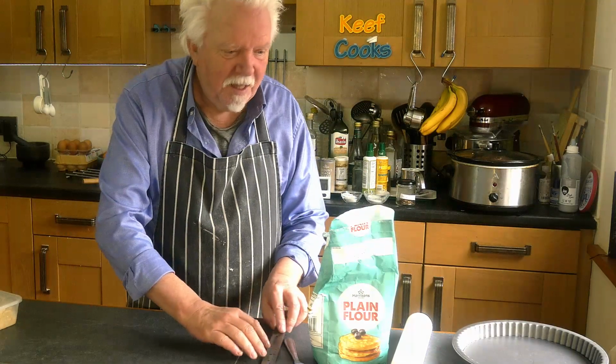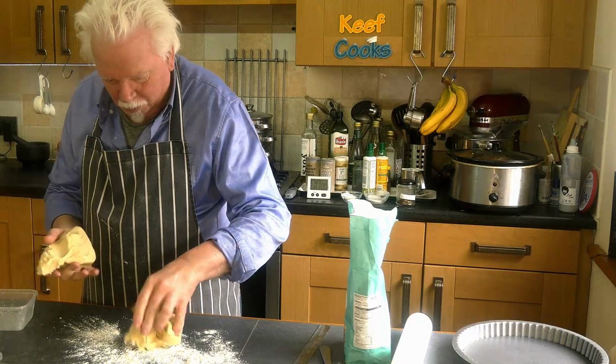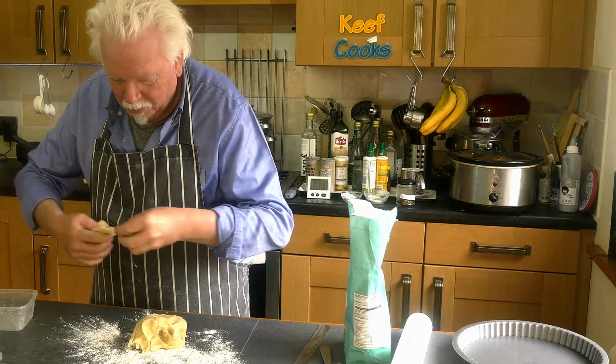So we want a bit of flour on the worktop, and then you want about half of the dough. This will be the lid, so a bit less than half.